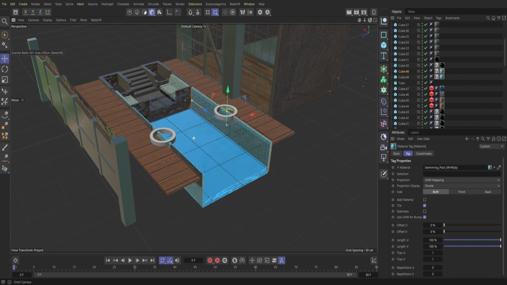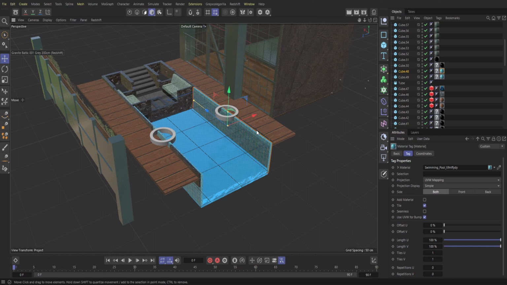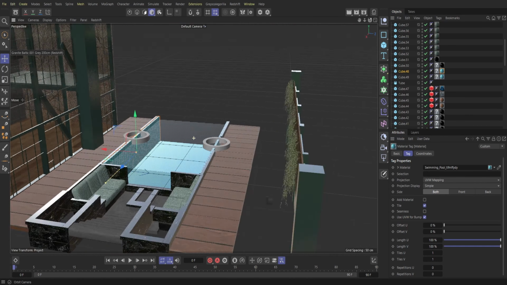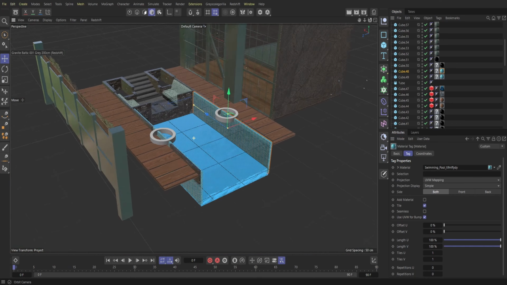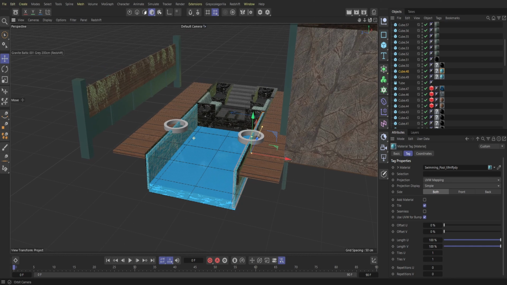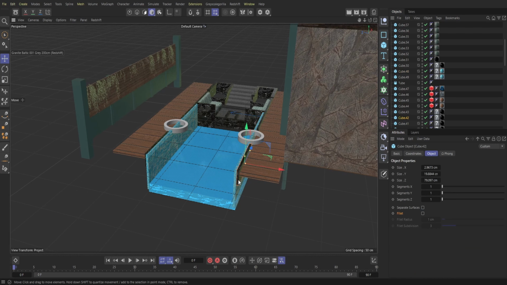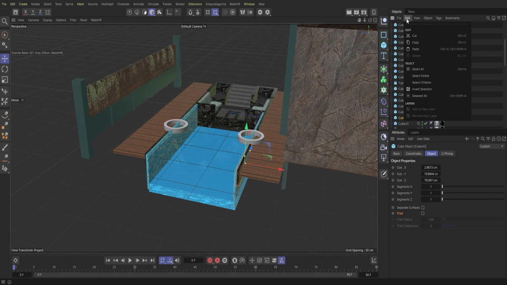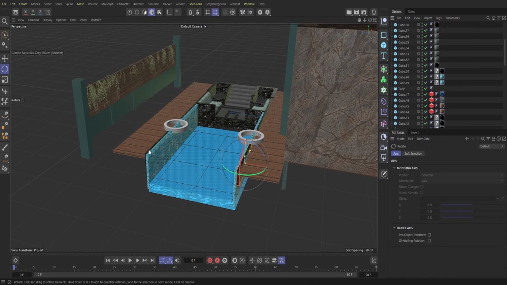All right, so what I'm going to do here is just take a couple cubes and kind of wrap it around our pool here. And really, I just want to kind of fence off this back end area. So I'm just going to, again, take a few cubes, kind of adjust it and wrap it around and really kind of finish off this pool here.